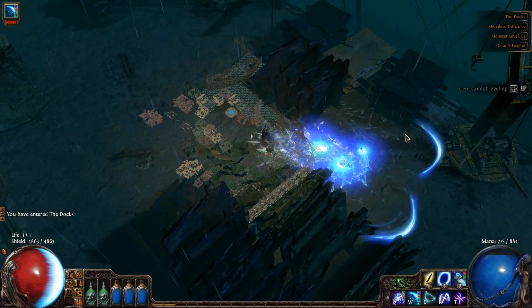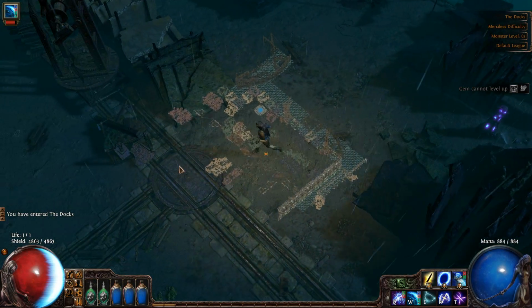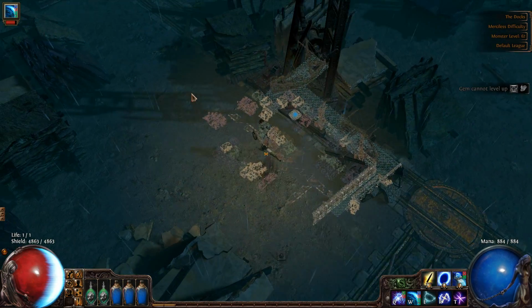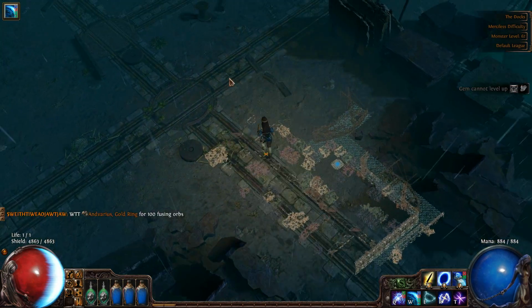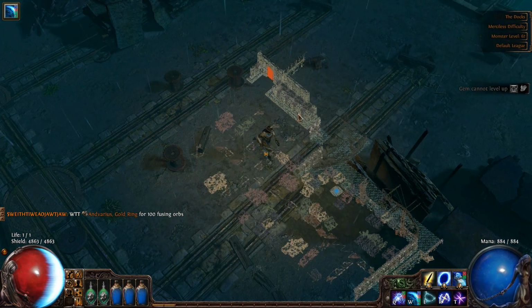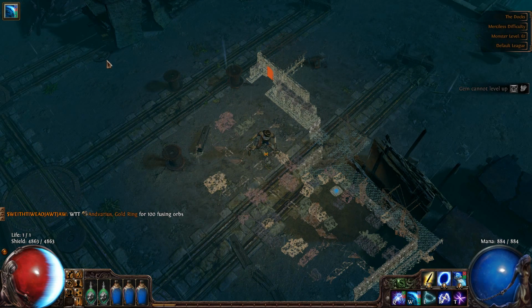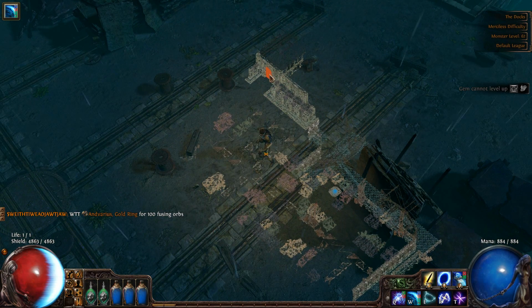So basically, in the docks, there's 3 separate pathways that are going to be full of mobs, and there's one area where it's going to the barracks, I believe, or I don't even remember exactly what it's called. Okay, here it is. So this is how you know that this is the area, is because there's no mobs at all, and then there's these orange gateways.